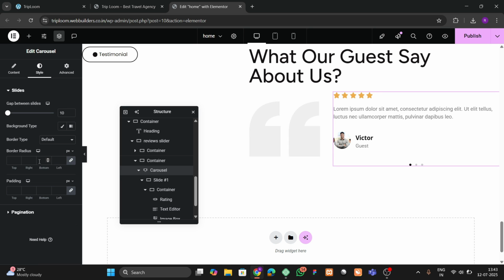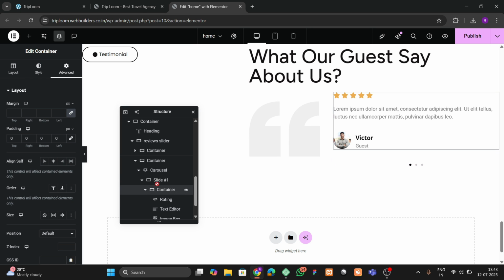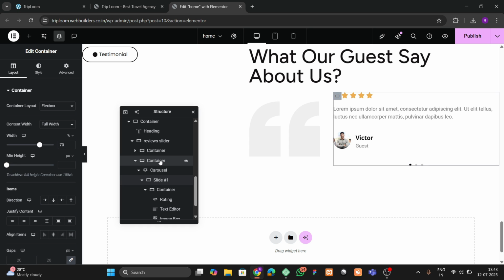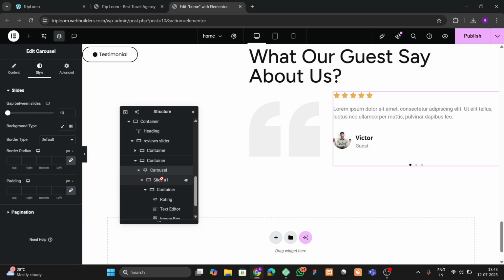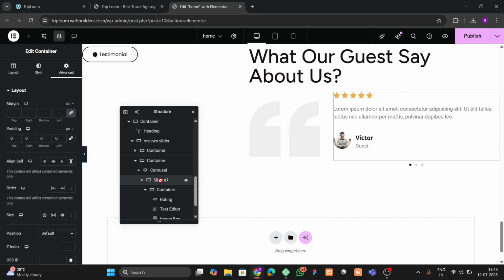And if I go to the styles, we have these containers also, and this is the carousel. So we have to place this in the center because this is not currently in the center. So for that we have to use this flexbox property. Okay, so this is also not working in this. So we have this carousel, and we have this.